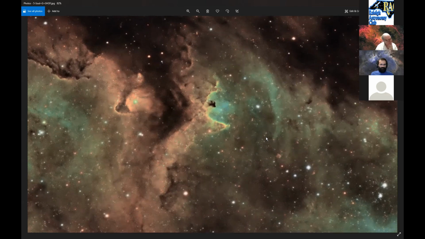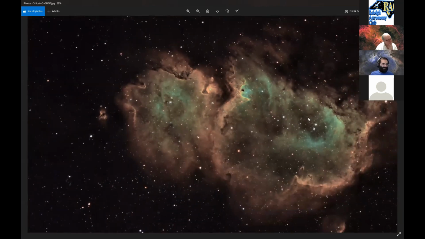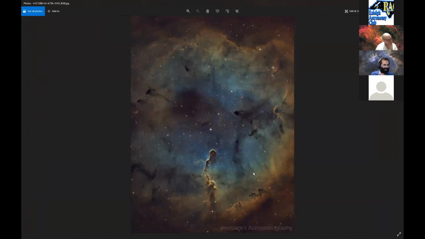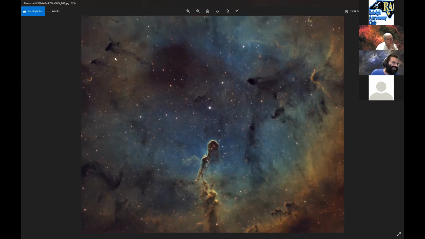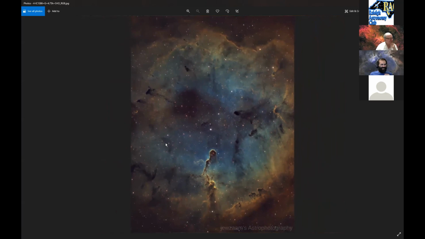If you were to go back to the Elephant Nebula, there's what I like to term the Galactic Pizza Guy. In which one? In the Elephant Nebula. All right, I've got to find it. Right where your cursor is, you're about to get there. Right down where your cursor is, there's a man running with a pizza. Oh, that's awesome. And then you go right to the center of the nebula and look between 10 and 11 o'clock. There's a frog right there. It's pointing down like 45 degrees, jumping 45 degrees down, kind of. My wife pointed that out to me. Oh wow, yeah. I love those kinds of structures. Thank you.